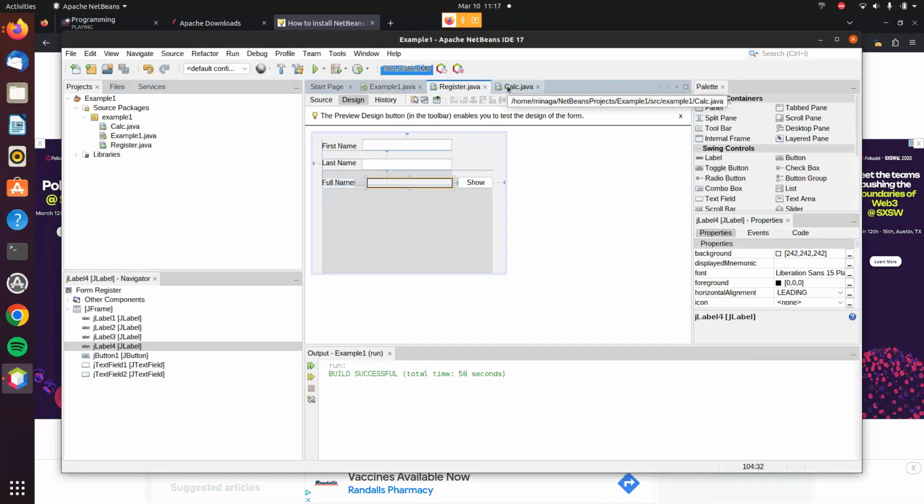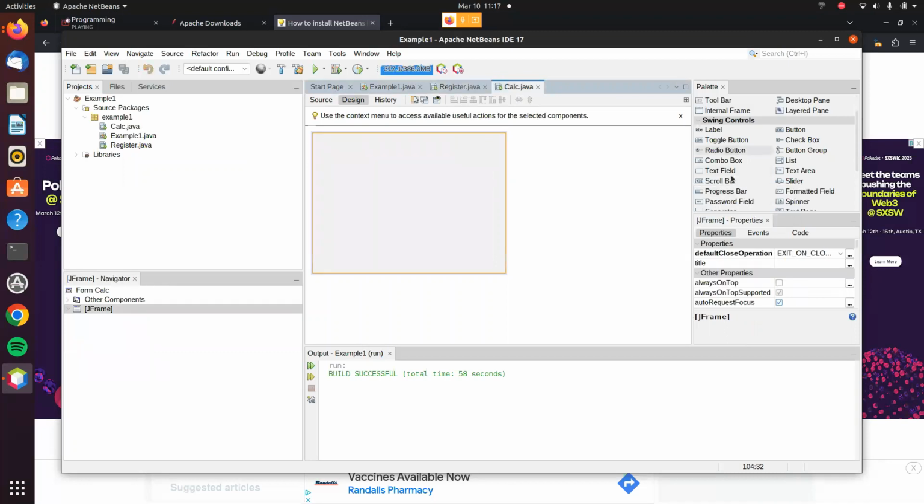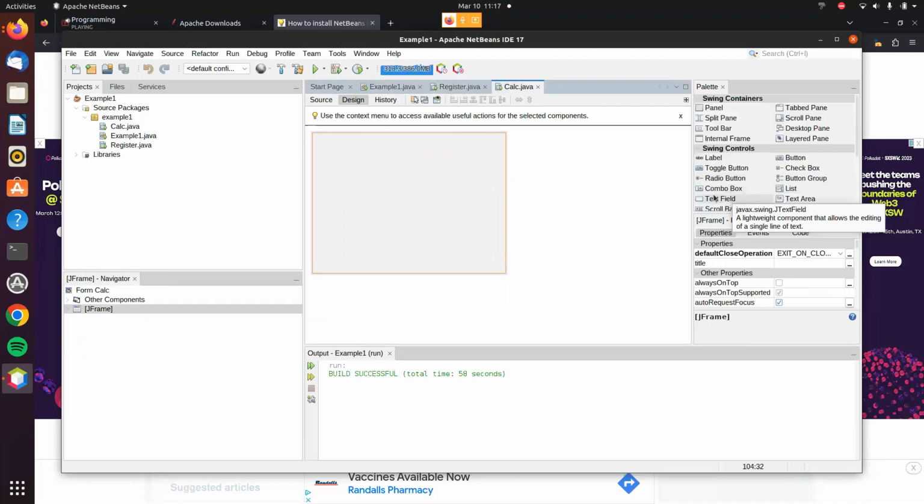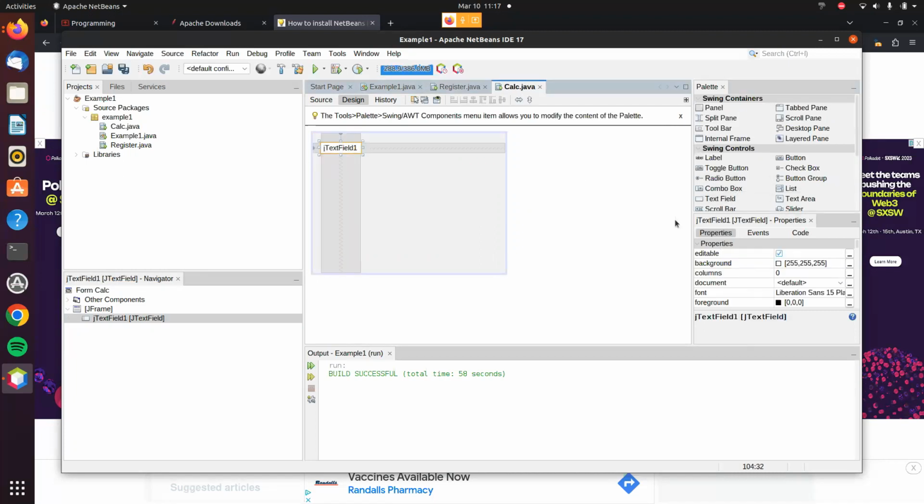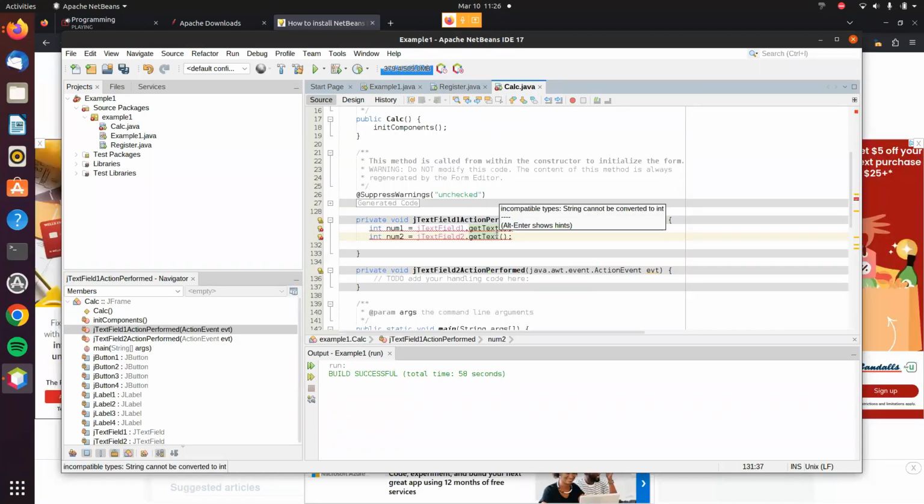Not this file, right? In the calc, okay. You have to recreate, okay. Can you understand? So you are getting an int number, but you assign that to a text. Text is string. You cannot do like that. So therefore, you need to convert this to integer. To convert that, we have to use parseInt.